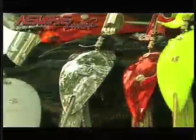The spoon buzzer evolved from Nemire's famous Red Ripper spoon, one of the simplest yet most effective lures ever developed. The spoon could be thrown anywhere. Fish it over deep summer grass, drag it through heavy cover, or swim it in the surf or saltwater flats. It doesn't matter. The Nemire spoon simply catches fish. Americana Outdoors was able to catch up with John Nemire, inventor of the Nemire line of products.